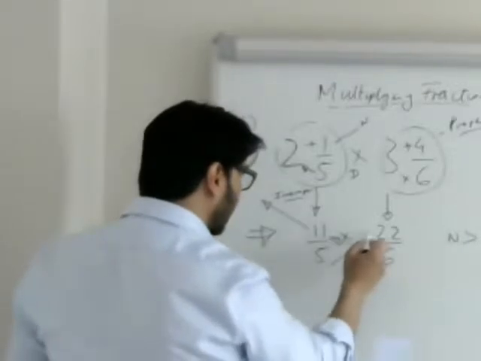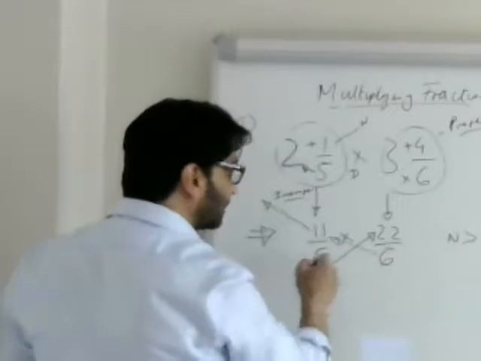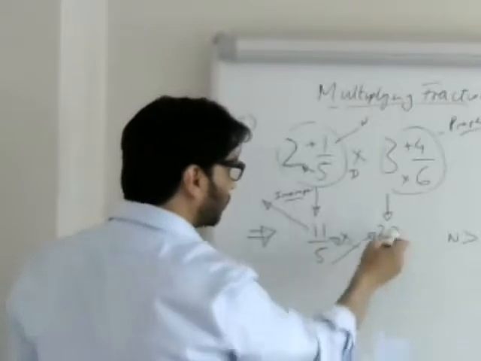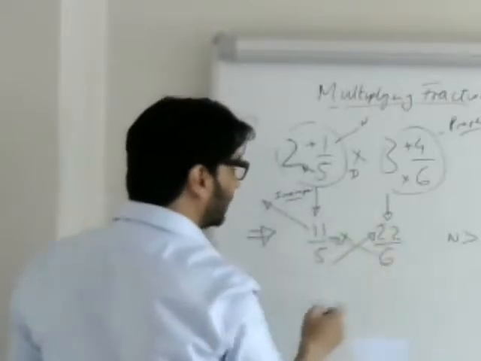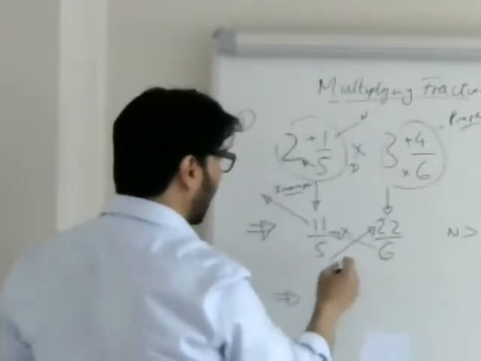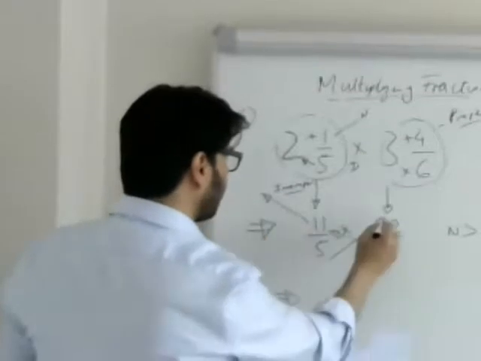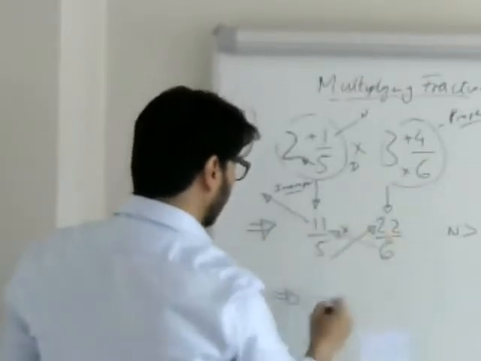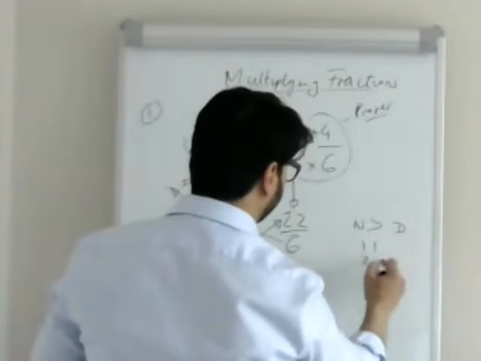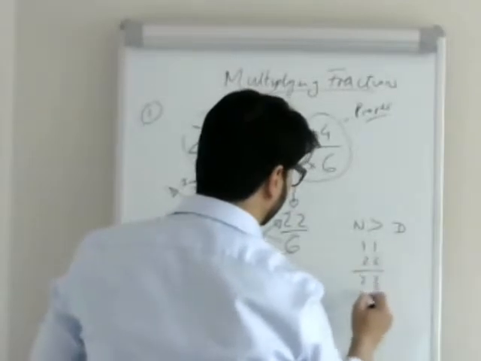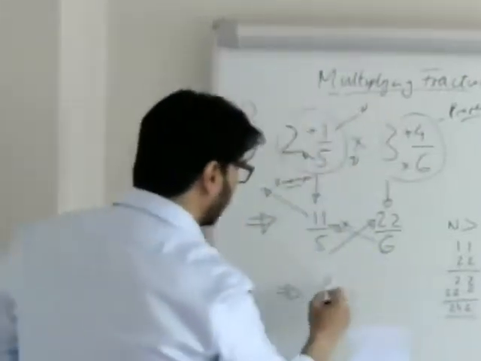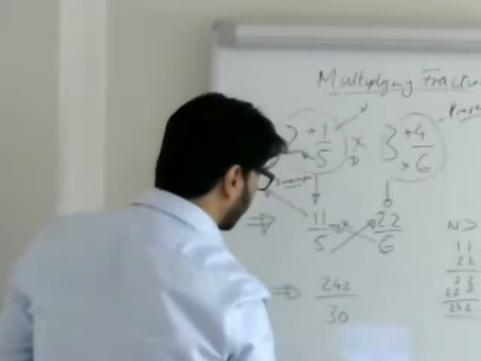And for this case, the same applies, because it doesn't go into this. You get 5, 20, you know that 5 times 2 is 10, 5 threes are 15, 5 fours are 20. Well, we have 22 here, so we leave it as it is. So the answer then becomes, when you solve this question, you multiply 11 times 22, and 5 times 6 is 30. So 11 times 22 gives you 242. So your answer is 242 over 30.